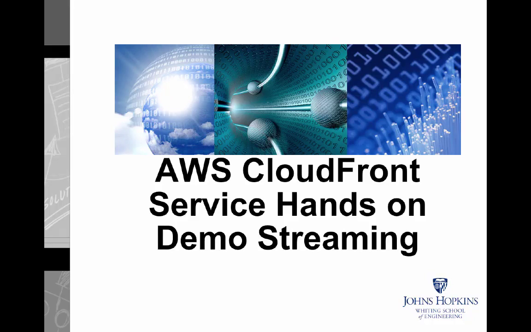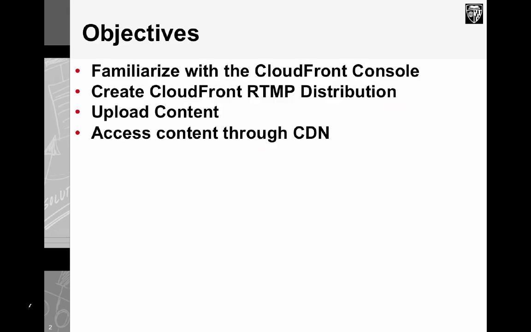AWS CloudFront Service hands-on demo, streaming distribution. So what are the objectives? We will first familiarize ourselves with the CloudFront console, create a CloudFront RTMP distribution, and connect the RTMP distribution with the uploaded content, which is in S3, that would be the video content. And then we'll access the content through the CDN.